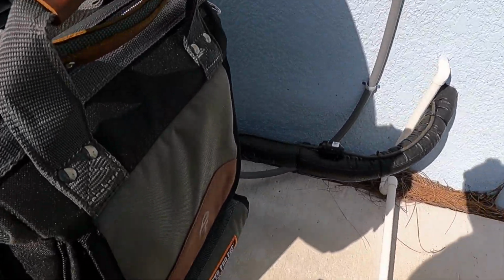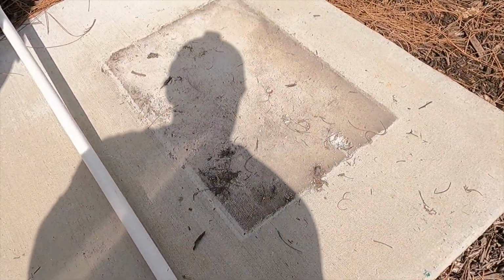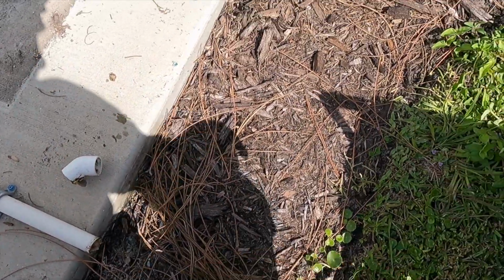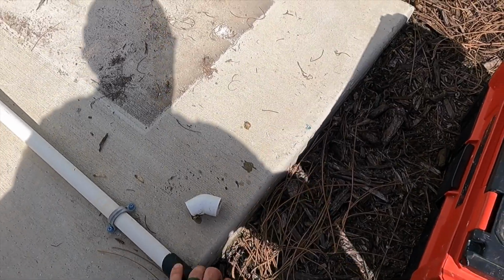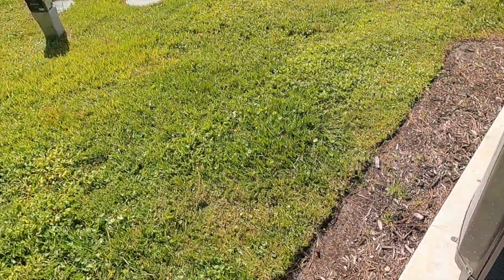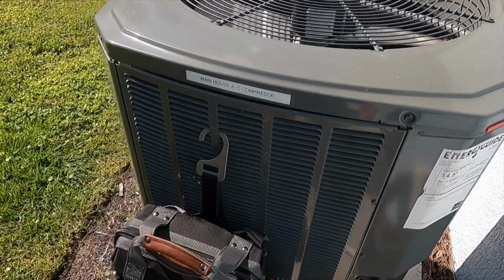So what I like to do when I start my maintenances is go ahead and hook my shop vac up to the drain line. You can already see there's some slime coming out of that thing, so it definitely needs a good cleaning. Normally I would kick this on, let it operate while I'm doing all my checks, but I'm gonna go ahead and save that for when I go upstairs in the attic to check the air handler, so that way I don't have to fight the noise when I'm talking to you guys.